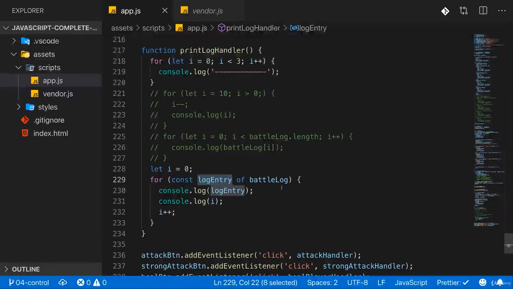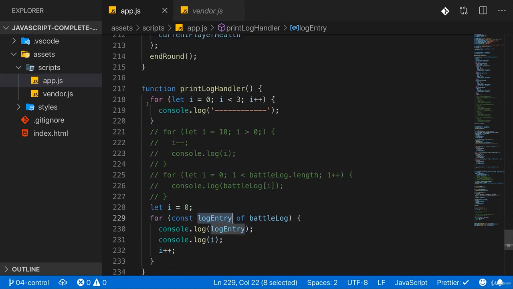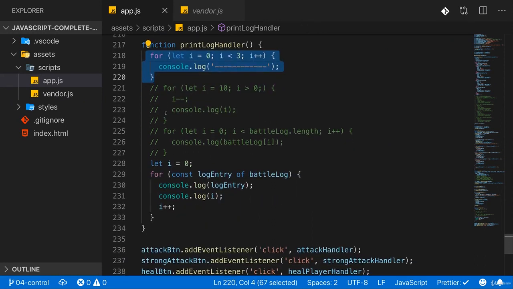And you can have loops inside of loops, so you can have such nested loops. You can have a normal for loop in a normal for loop, you can have a normal for loop in a for of loop, you can have a for of loop in a normal for loop, so you can mix and match them as you need. You can also have if statements inside of for loops and for loops inside of if statements, and the same is true for while loops. So you can combine these structures and these concepts as you need to.